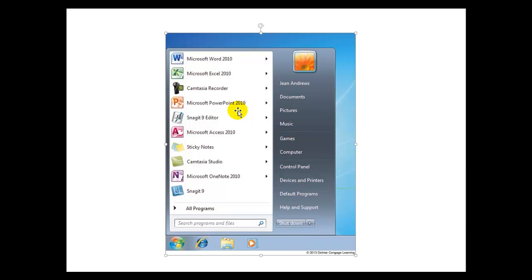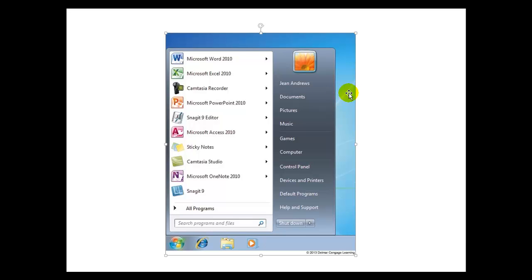Now, as you use programs more frequently, this list will change as time moves on, and you can also pin or make different applications always present here in the start menu, and we can talk about that later on. Now, here in the dark right column, you'll see that this gives users access to libraries, files, operating system utilities. Those are all listed here in the right, and that can vary a little bit too depending on how you have your account set up or if you have anything hidden.